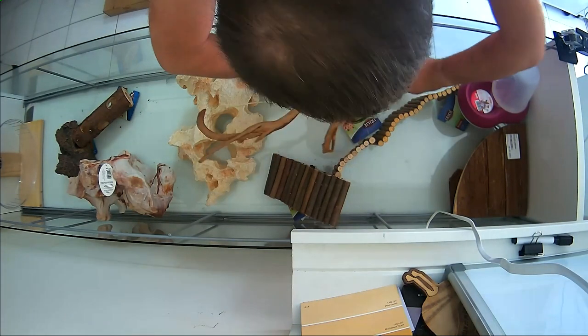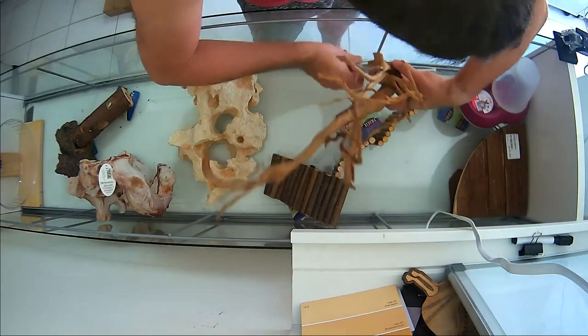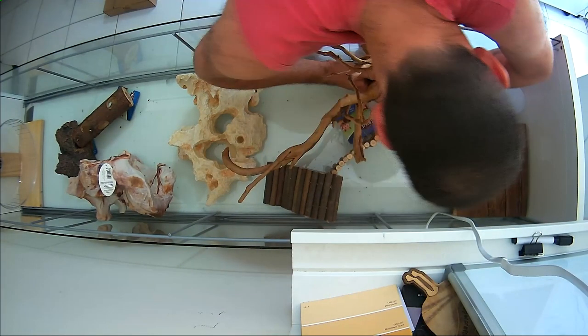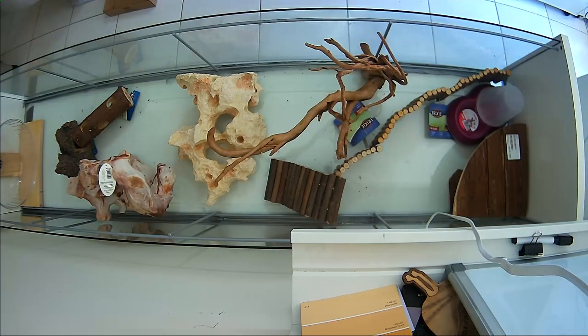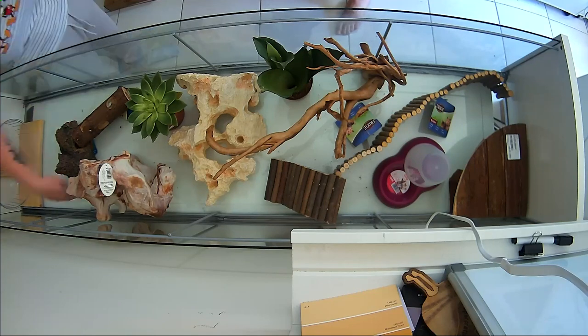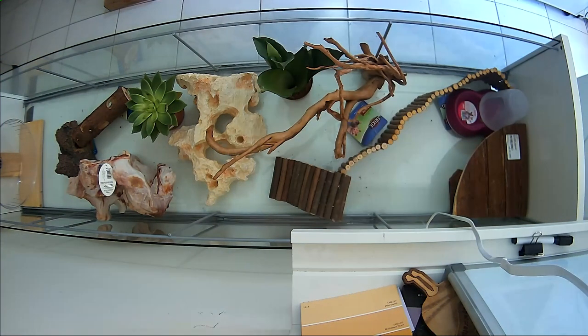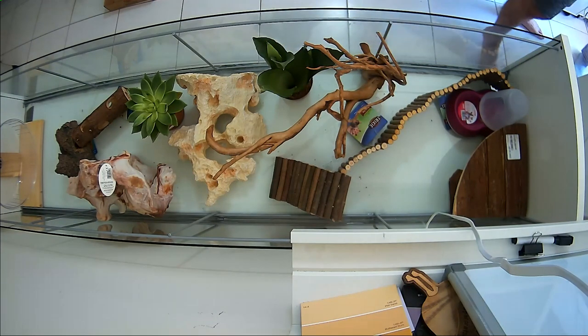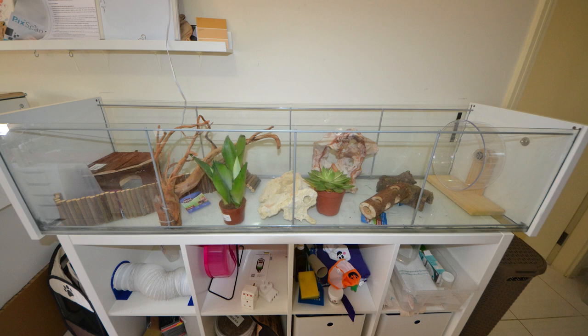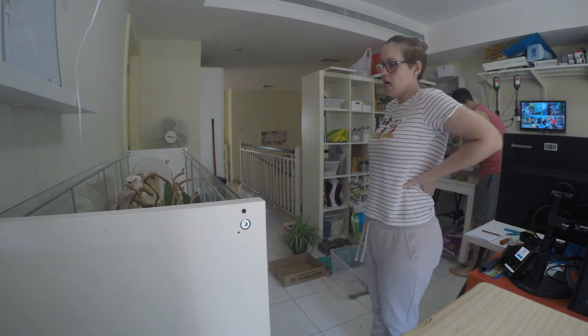It took a few modifications, but eventually a suitable fixing was achieved by hollowing out the back of the vine, drilling and using cable ties to secure it. The plants were then added in the remaining spaces to complete the initial layout. We then took a step back to review and confirm we were happy with what we had so far. We then began removing the items so that we could begin adding the substrate.